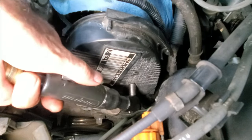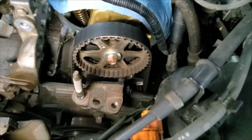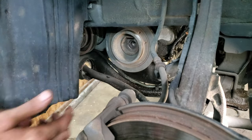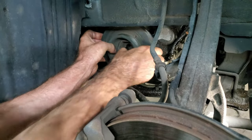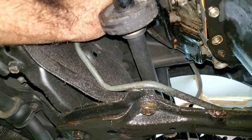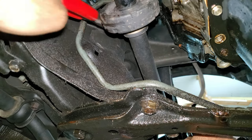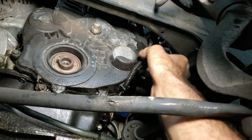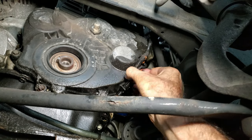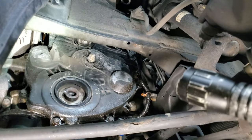There are a couple of 10mm bolts on this top cover — give it a wiggle and pop it out. Now I can take this harmonic balancer bolt off the rest of the way; give it a wiggle back and forth and it should fall right out. On the lower cover there's wiring for a crankshaft sensor with a clip on the back side — I need to get in here with needle-nose pliers and pinch these in to pull it through. Then I have about five bolts for this lower cover.